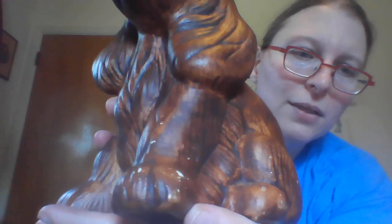Then another sale for 50 cents, I found a couple Bluebirds of Happiness, a little couple together, like sitting on a heart. So I think that sells anywhere from 15 to 25 usually. And then the other dog item I got today was a little rough. He doesn't have any chips, but he's definitely either has some paint loss or some paint splash over from someone's painting their room. You can see like his paws have a little splash over and that. So I can't tell if that's paint that's on there yet or if it's just scratched off to the surface underneath.